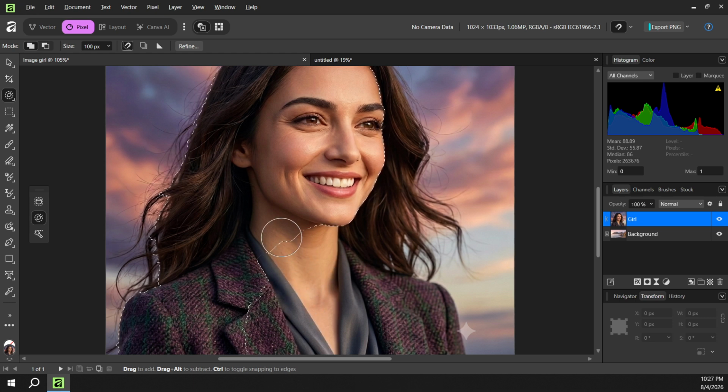Zoom in for tricky sections and take your time around high contrast edges. Slow, deliberate strokes help the tool lock onto the right boundary. As you paint, keep an eye on gaps or halos. A slightly smaller brush and a slower pass usually clean these up. When your outline looks right, you've got a clean, confident selection ready for whatever edit you want to apply next.